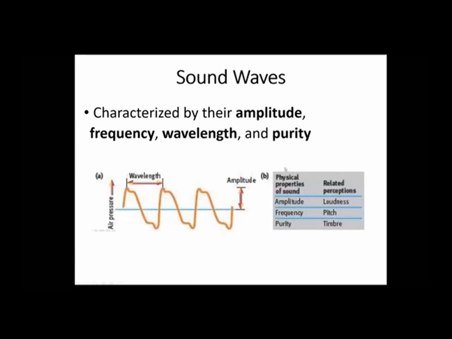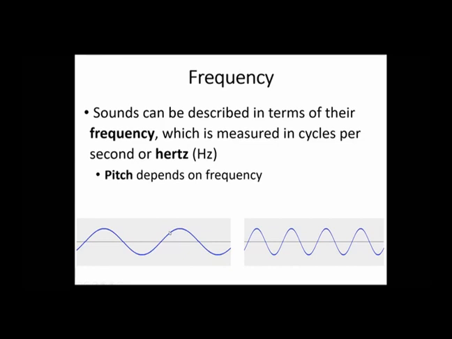And we're going to talk about each of these independently, but we have these associations. So our amplitude, this deviation from center, is associated with loudness. Our frequency, which is closely related to our wavelength, is associated with pitch. And then purity is actually kind of the shape of these lines. And that's going to give us our timbre or our quality of tone. And so we can look at examples for each of these, and at the end, there's another video because it's a lot easier to talk about sound waves when someone's playing those actual sounds at you.